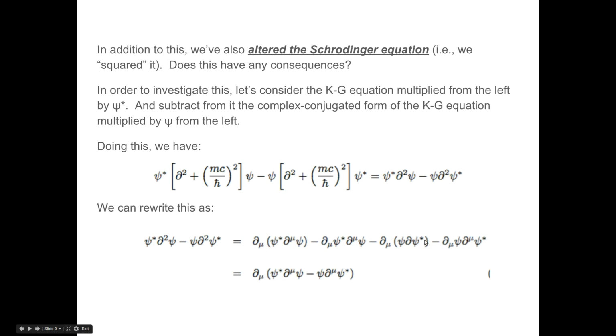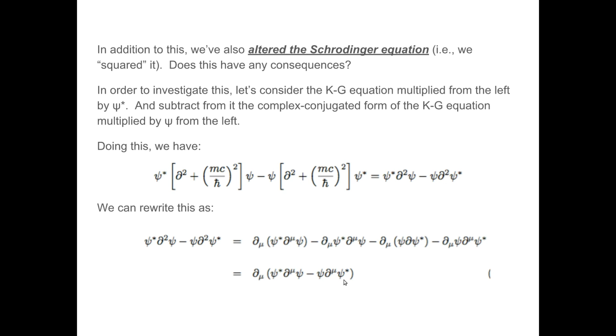So that's where this total derivative term comes in and this one comes in. And what you should see is that I think I messed up a sign here. I think this should be plus. Yeah, this should be plus, sorry. And so the second and the fourth terms cancel out, and you end up with a total derivative of this thing.